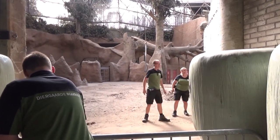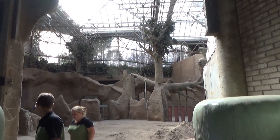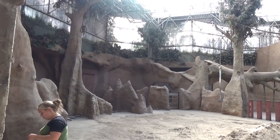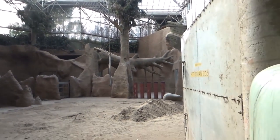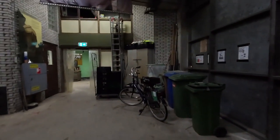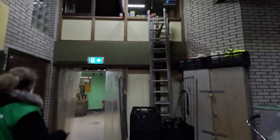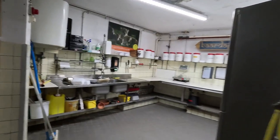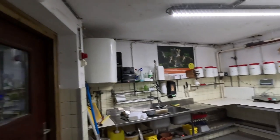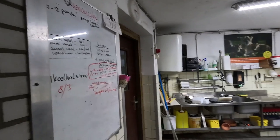From here we can look into the enclosure from a different angle — that's really cool. I think that is the separation area for the pool. At the moment, Blijdorp only has female elephants, and they're working on expanding the elephant yard in the future with a separate bull area. Very important for Planet Zoo inspiration — we have a kitchen. Lions are on the menu, and also the lion-tailed macaque and banteng. So they're making food for a variety of animals here, and this building is kind of a central hub for distribution.